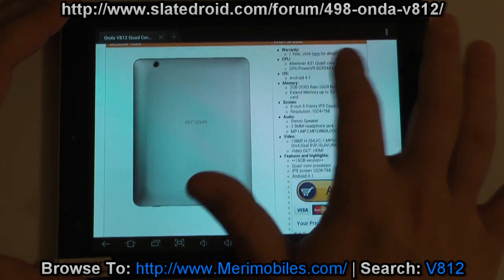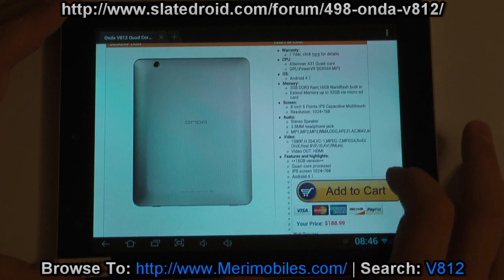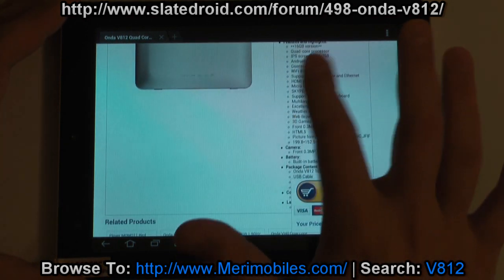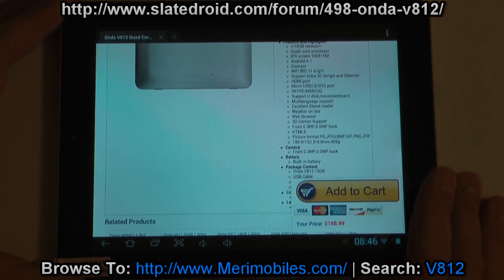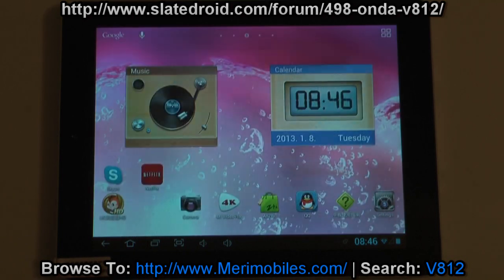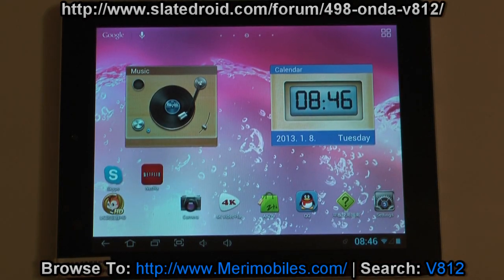And so as you can see here, Allwinner A31 Quad-core, the graphics I told you, 2 gig, IPS capacitive screen, multi-touch, everything that way, wireless, HDMI port. Does not have built-in Bluetooth, but that's not really a standard feature on most tablets. So we'll test some other things and I'll come back.